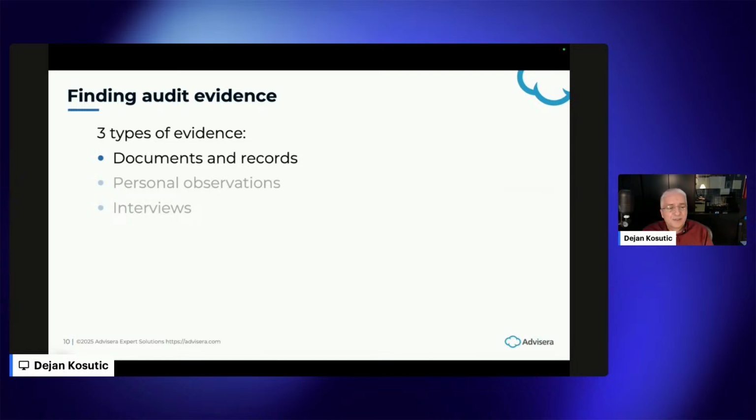Now, the problem with this collecting records and documents is that you don't always have records for everything, right? And this is where actually a second type of evidence comes into play. And this is personal observations of an auditor, right? For example, if the company has installed CCTV cameras around the office, then actually, well, the only way for an auditor to check out if this is really there is to simply walk around the offices and see if these cameras are installed, okay? So this is, let's say, a case where it's hard to expect to have some kind of records of the positions of these cameras.